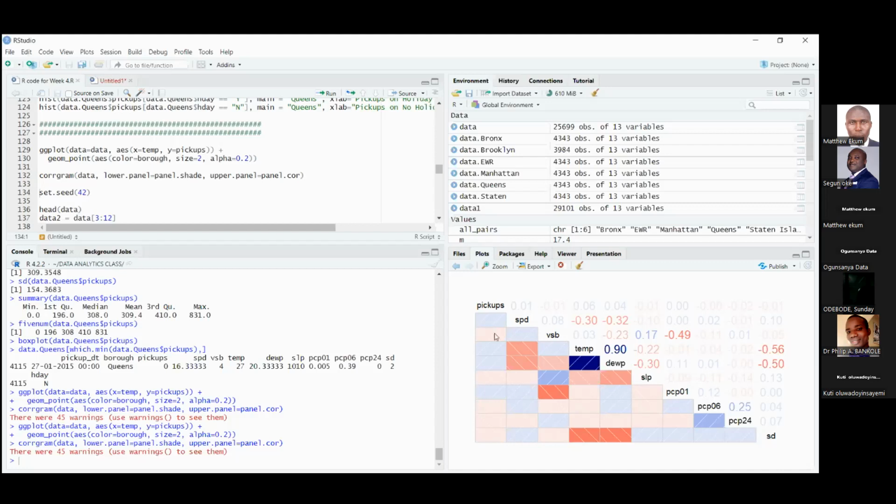So this can also go in for your pairs plot. If you don't want to use the pairs plot that we used before, we can use this correlogram. You can also use it to represent your correlation matrix, instead of having your correlation matrix. The color shade also shows the correlation. And if you don't want to use the colors, the values are there, so you can easily see the values.